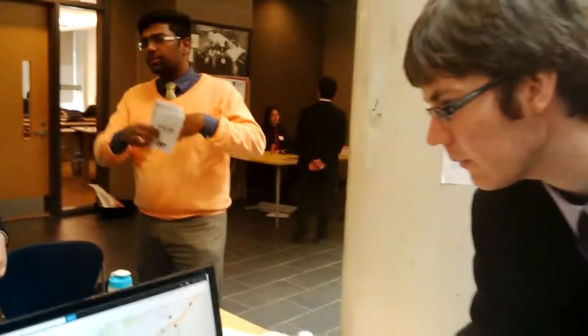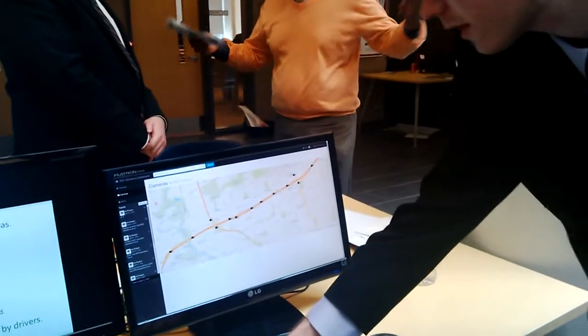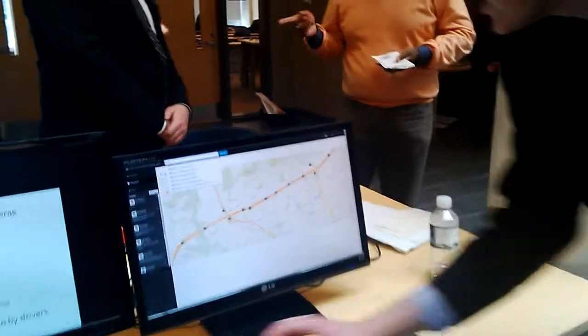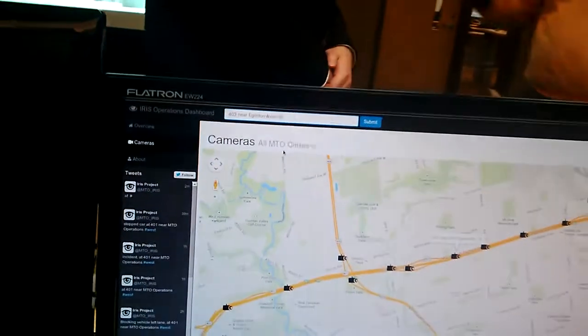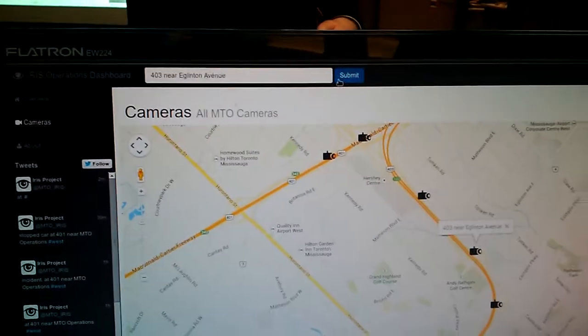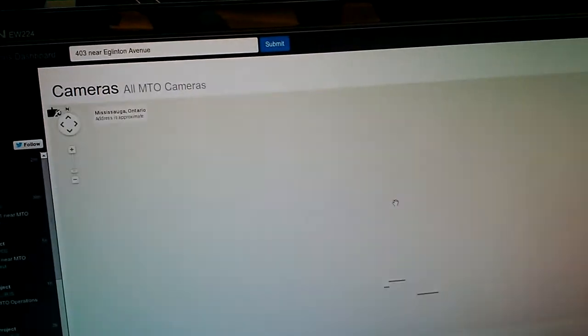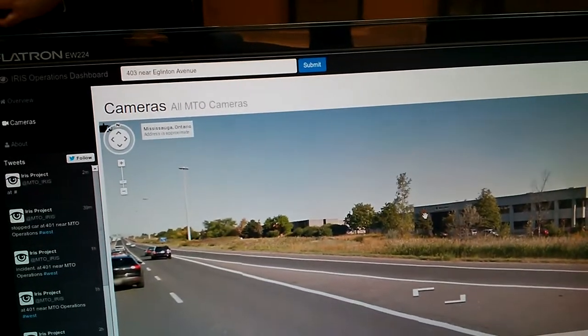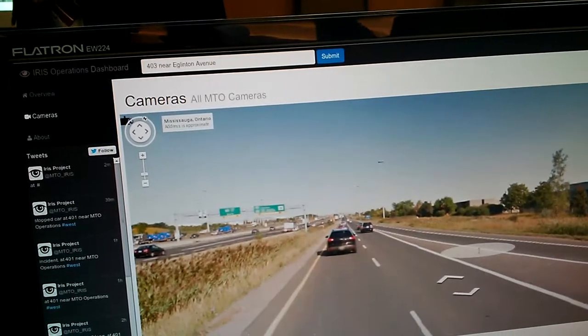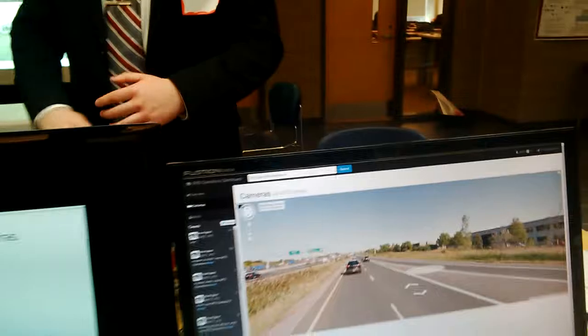One thing that's cool is you can search for a specific camera. We have Google Maps and things. So for example, you want to see the camera at Eglinton, submit. Okay, well let's look at the highway here. What's that look like? There you go. So you can integrate right with Google Maps. Once it's finished processing, which is going to be a few more seconds, you get notified very quickly that an incident has occurred and can call emergency services.